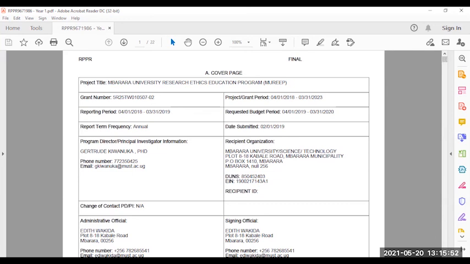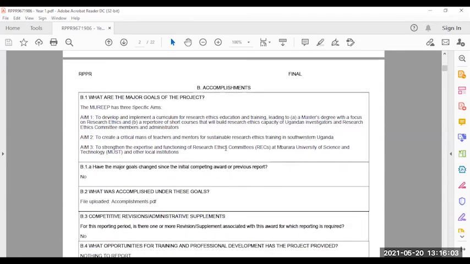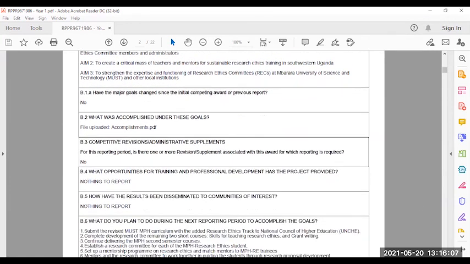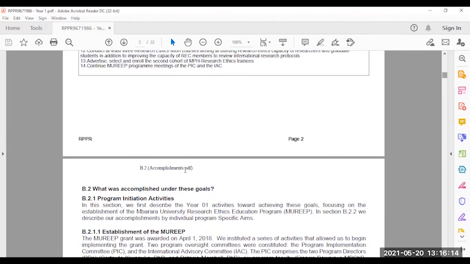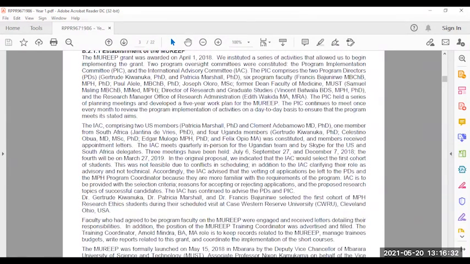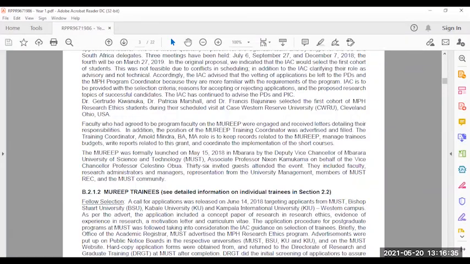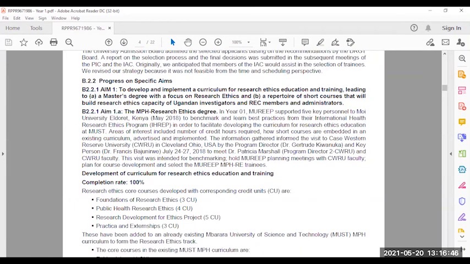So you have the cover page like I showed you. Then you have the accomplishments page, and this is the information that you filled in the form. But any other attachment that you put that is related to section B will come immediately after that. So you can see the accomplishments come immediately after that section. And like I was saying, it would be good to indicate your accomplishments objective by objective or aim by aim. Show what you have done for each aim, break it down, give as much information as possible, as it's to your benefit.